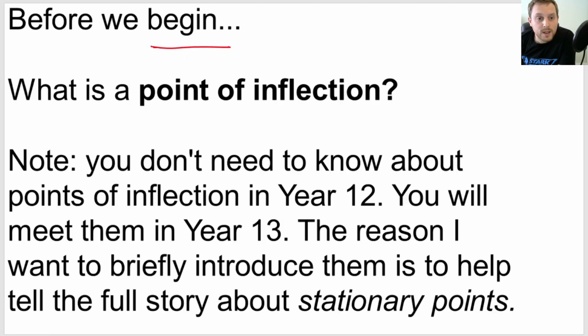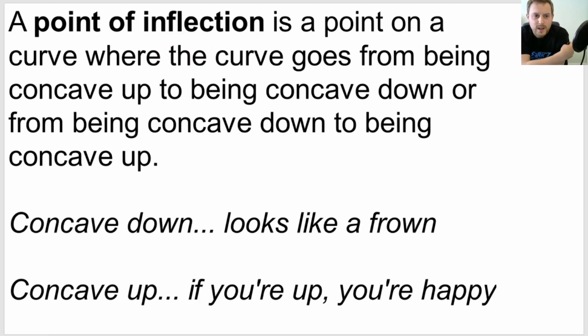So here we go. What is a point of inflection? This is the definition. Of course, this isn't going to mean a lot until I explain it in a bit more detail, but let me just state this definition and then give you a little bit of insight. A point of inflection is a point on a curve where the curve goes from being concave up to being concave down. What that means, we'll see in a second.